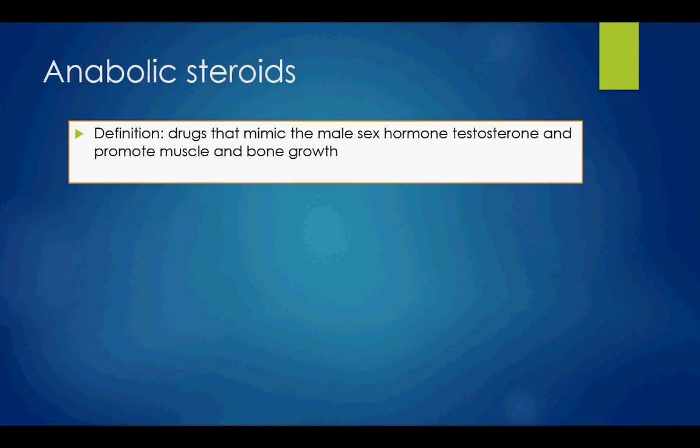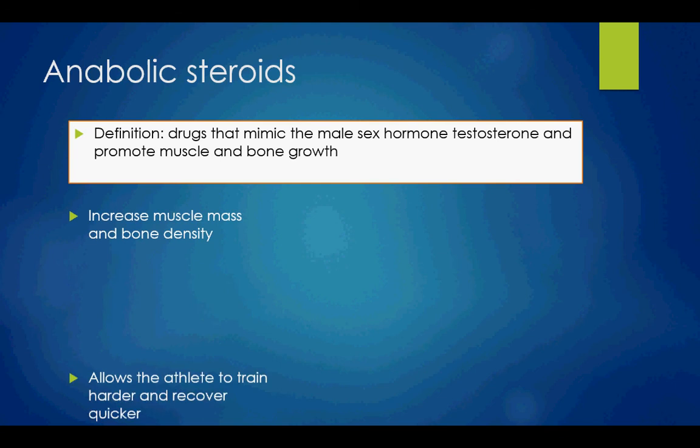So onto the most common drug taken in sport, and this is anabolic steroids. Now, in the box that you can see on the screen, you need to make sure you note down this definition somewhere, because you'll need to know this for an exam. Steroids, because of the high level of testosterone in them, can have many effects on a sports performer. One of the biggest side effects are most noticeable in women. You have a deepening of the voice, and it causes growth of facial hair, as well as obviously gaining a larger muscle mass.